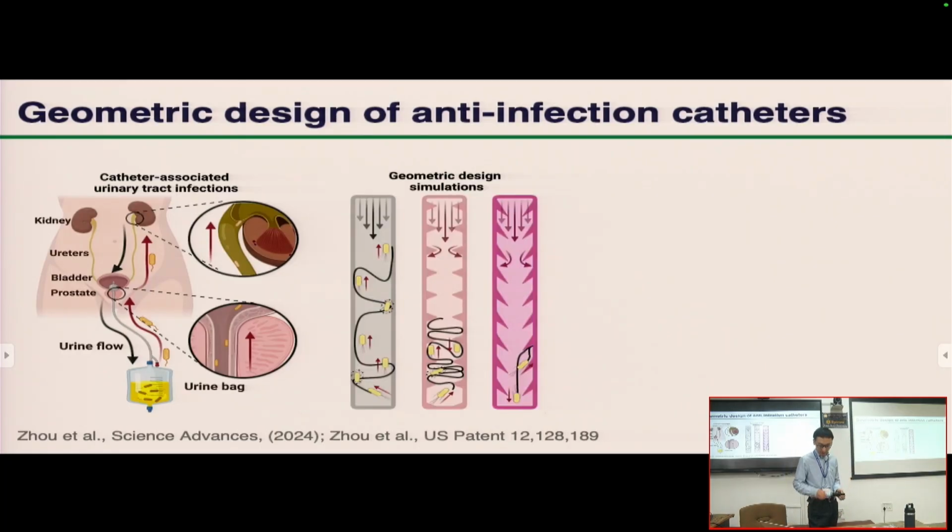Here's a summary of what we looked at. Here's a smooth tube with flow. I'm going to go upstream like this. Here's a design, but it's not tilted enough. I still try to go upstream, but there's a slight reduction, not so much. But in this case, when a bacterium comes up, it's going to be deflected downstream.